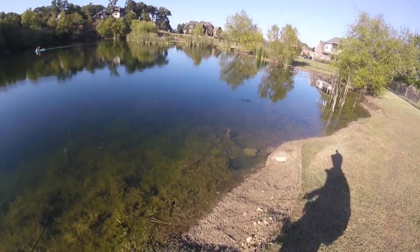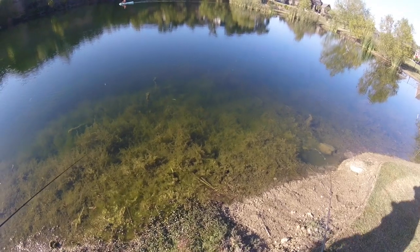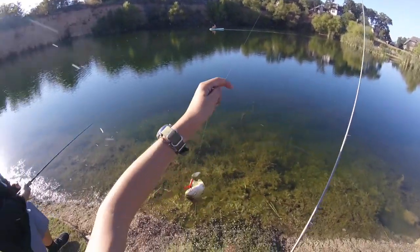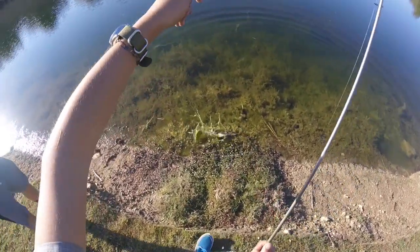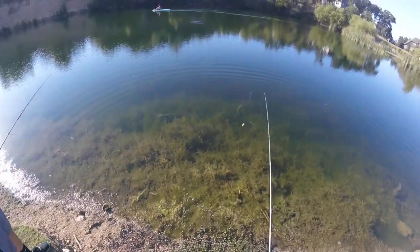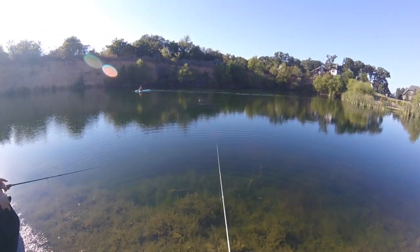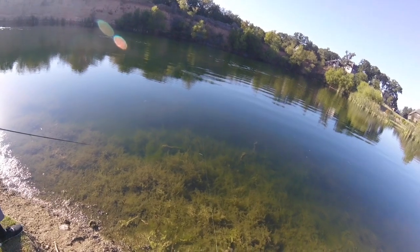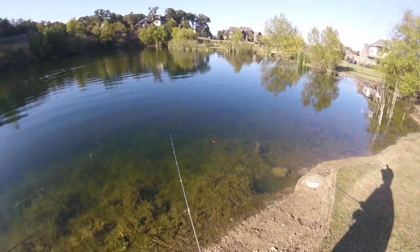Got one. Look at that. Look at that, boys. That's crazy. There we go. Oh. Does that count? What? Does that count? If I touched him? Yeah? Yeah. The thing I like about the inline spinner the most is the fact that it has the flash on it. That flash just attracts those fish in.